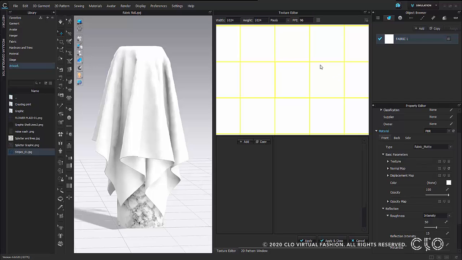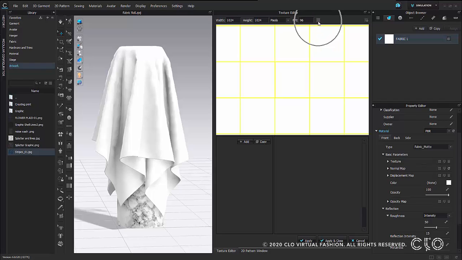The first thing I'd like to draw your attention to is your canvas size. This is the canvas size without any textures applied. So this is your default canvas size. It's 1024 by 1024 pixels with 96 pixels per inch. If I'd like to see my canvas size in the different units, I can just select this drop-down menu here and I can see it in whichever units I would like to.